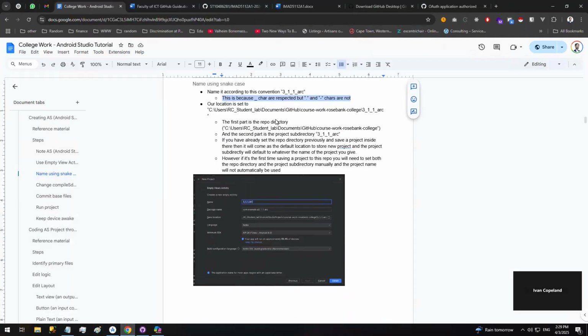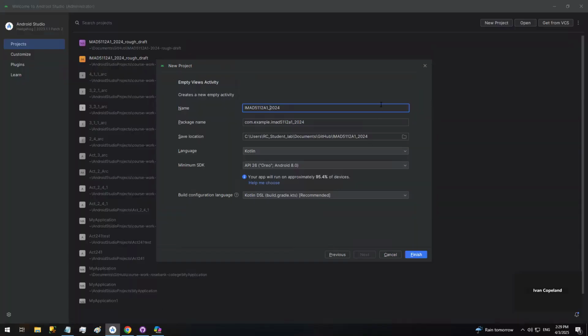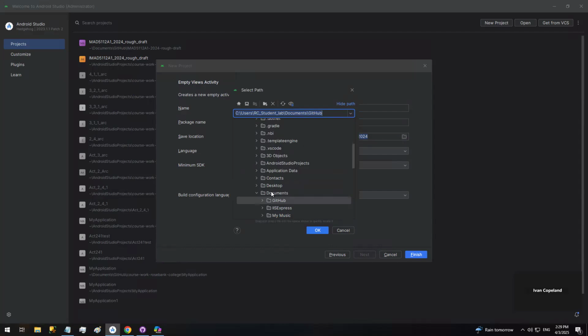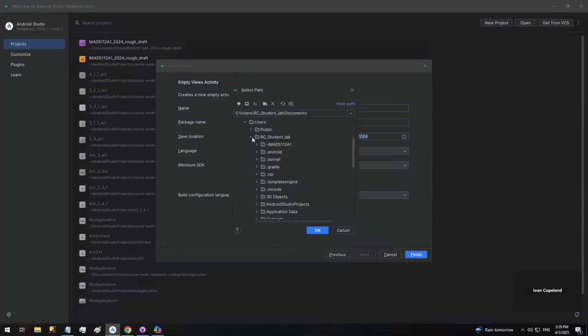is the location. Okay, so let's go here. Now I've already got the default location to be here, but you might not. So what you're going to have to do is go to users, your student, the RC student lab probably. Then inside here, there's documents, and then there's GitHub.